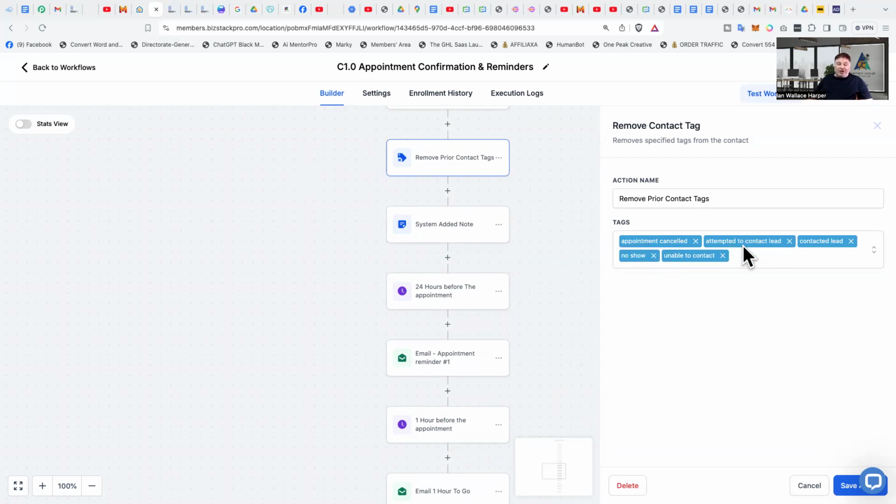Attempted to contact the lead, contacted lead, no show, and unable to contact. So I will remove those tags once he's confirmed as a calendar appointment. Hit save once you put them in.